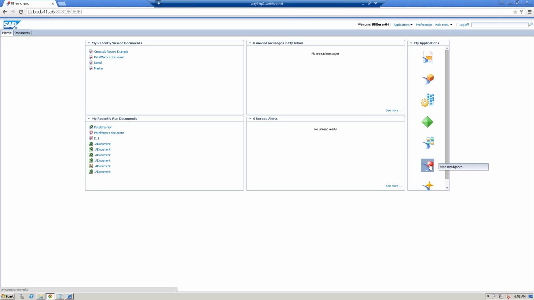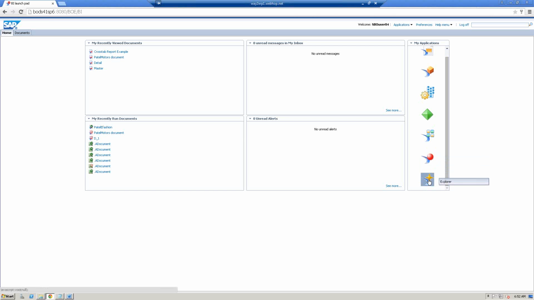For me to access these particular tools that are available in the enterprise, Business Objects Enterprise, I would have to go to the BI Launchpad, because we wanted this to be an enterprise system accessible through a browser or web interface. So we could go ahead and click on Web Intelligence. There is another module called Explorer.